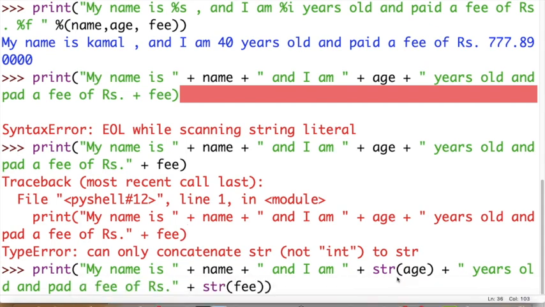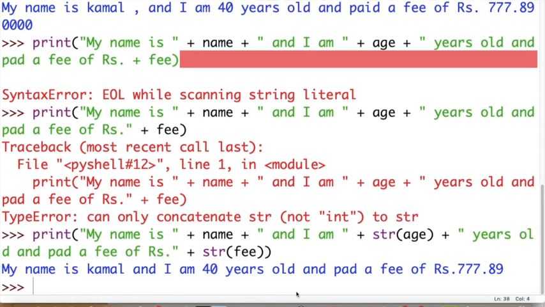So str age and str fee convert that particular age and fee into string values. Now let us see what happens. Now it is okay. My name is Kamal and I am 40 years old and I paid a fee of rupees 777.89. So this is another way of doing the same thing. Either you can use the placeholders to print, or you can use the concatenation operator. Whatever is easier for you, you can apply that syntax.